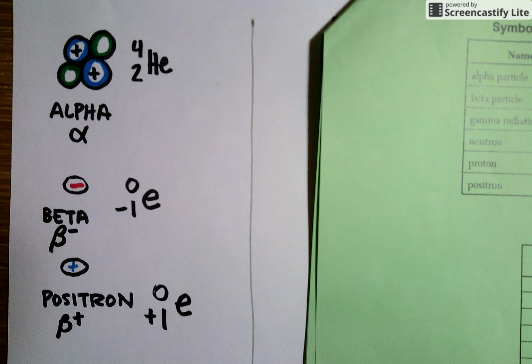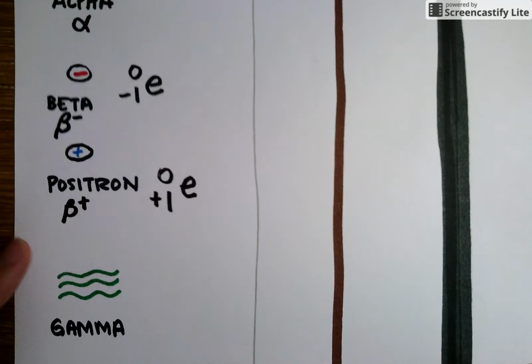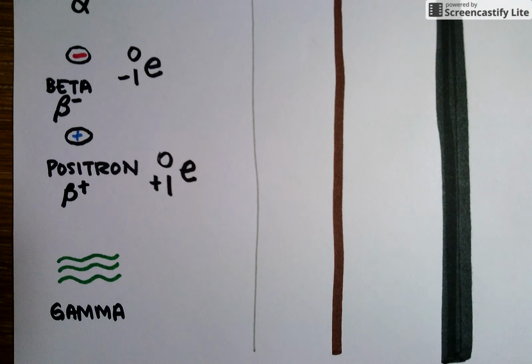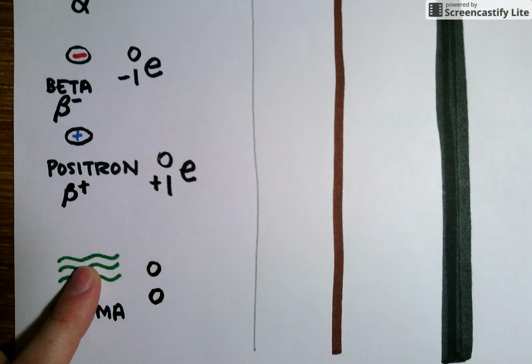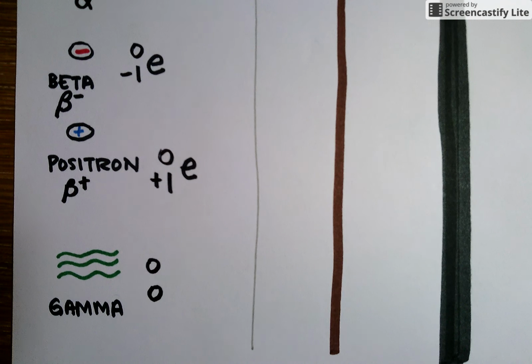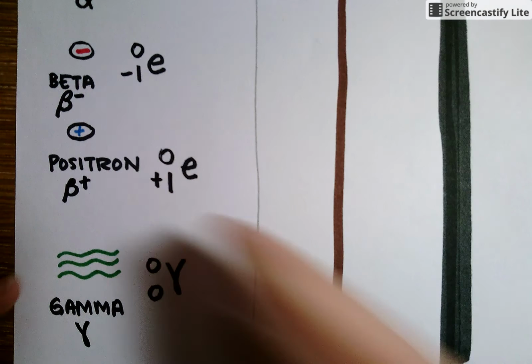The last type of radiation you're actually not going to find listed on Table N when you look up the decay modes of a number of radioisotopes. However, it is an important type of radiation to know about because it's infamous in its associated dangers of exposure. Gamma radiation. Gamma radiation has no mass and no charge, which is why I don't represent it as a particle, but rather as waves. And it's going to be denoted using this gamma symbol.